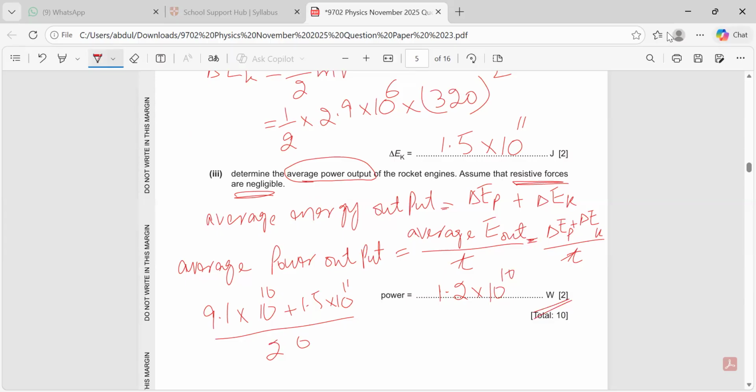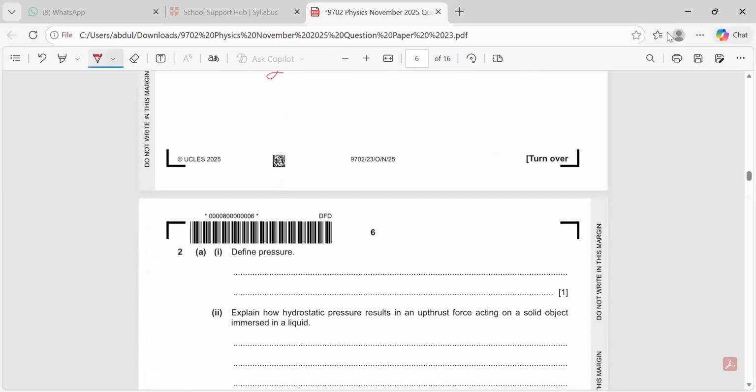So be very careful, read the question carefully. If the examiner is asking useful power, then we need to subtract the wasted one, work done against the resistive forces. When he asks for useful, there will of course be some work done against the resistive forces, like in 2025, but they didn't ask that. So we have to add up all the energies which are shown in the question and which we have calculated already. I'm sure this will be very clear to you all and there will be no doubt. Let's move forward to the next question.